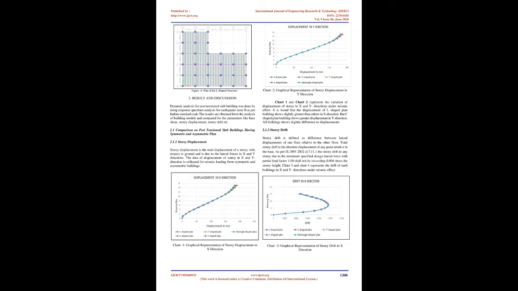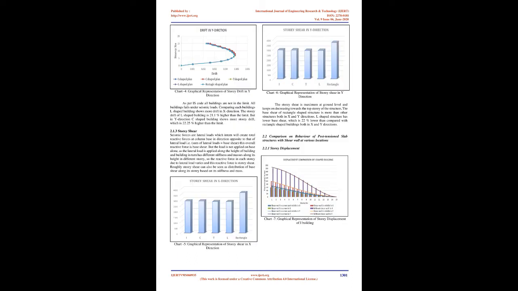1.1.2 Methodology. The structure is modeled using ETABS. The different geometrical buildings, such as symmetric ones like rectangle, C, T, and I-shaped, and unsymmetrical buildings like L-shaped buildings, are modeled in ETABS 2017. The results are tabulated and compared. Various parameters like base shear, storey drift, and displacement for different geometrical buildings, and torsional performance of the post-tension slab are computed. Based on the comparisons, the conclusions are drawn.